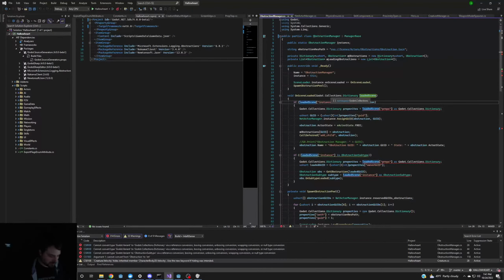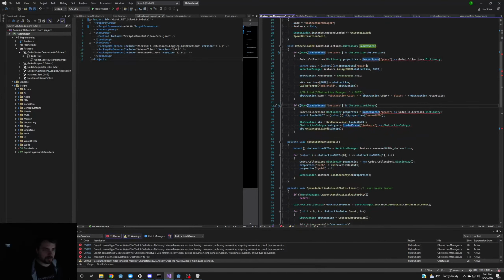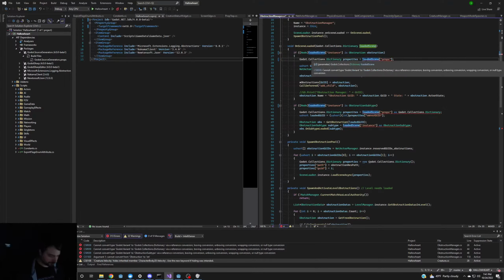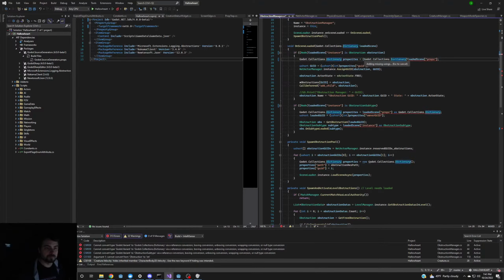Okay, so it thinks that these guys need to be made a node. Why is there 2 brackets here? There shouldn't be. Okay, and it wants these explicit casts again. I do wonder why they changed how it works.